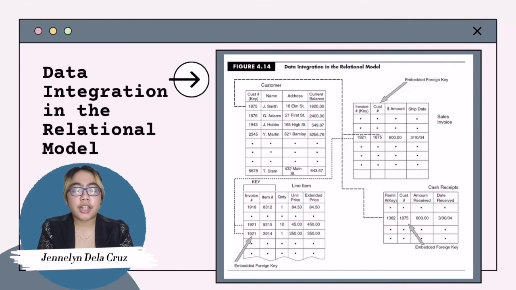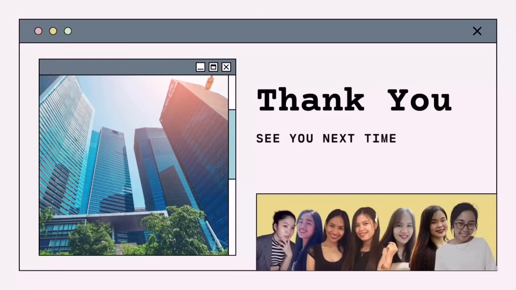The degree of association between the tables determines the table used for assigning foreign keys. If the association is one-to-one, either of the tables' primary key may be embedded in the other as a foreign key. In one-to-many associations, the primary key on the one side is embedded as a foreign key on the many side. For example, the customer may have many invoices and cash receipts records in the sales invoice and cash receipts tables, respectively. The many-to-many association between tables does not use embedded foreign keys. Instead, a separate linked table containing keys for the related tables needs to be created. That would be all for tonight's discussion about the key elements of the database environment.